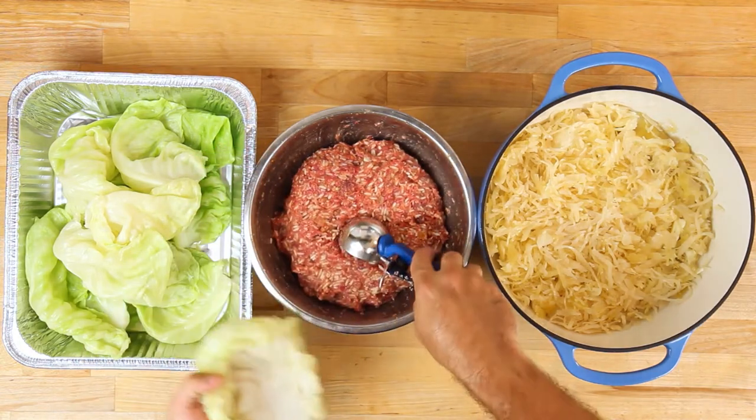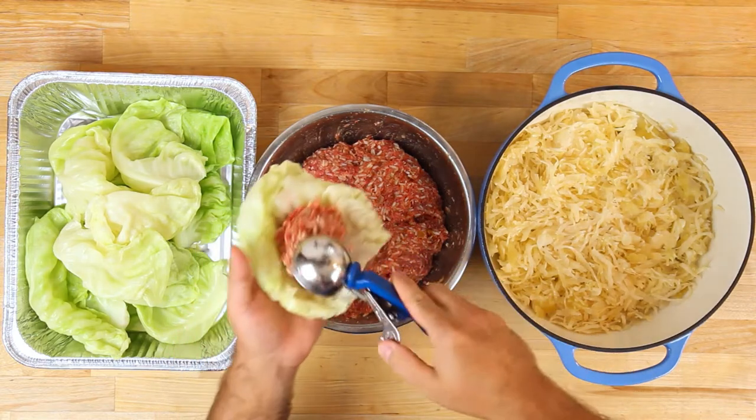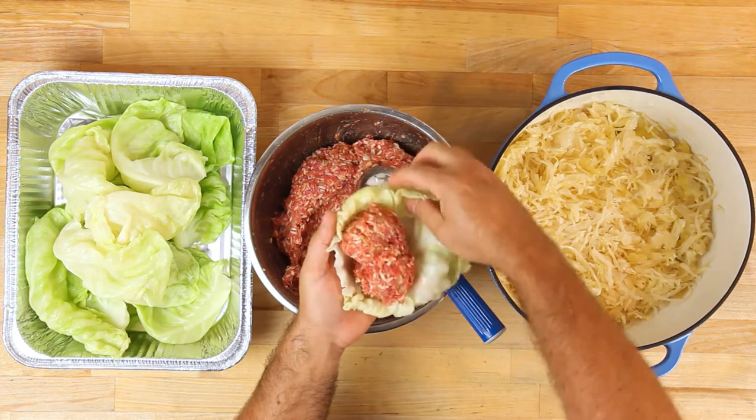And then for this size leaf, I'm gonna put 2 scoops of the mixture in, and then you're just gonna fold it like a burrito. So get it so that everything is opened up all the way.